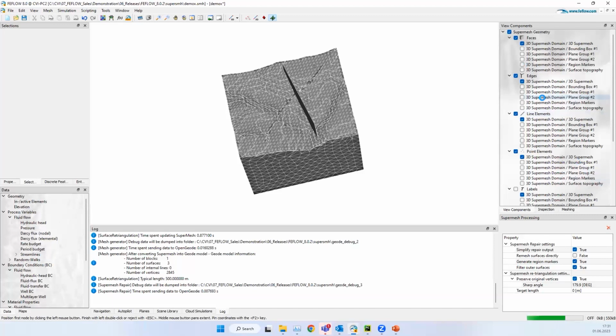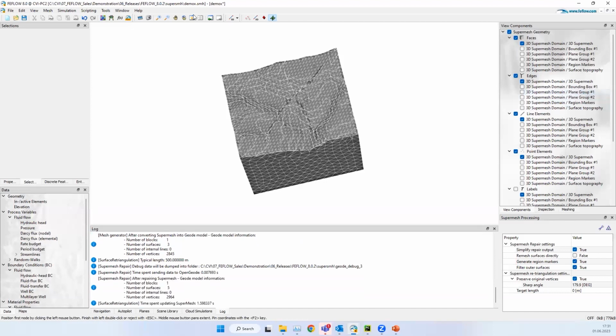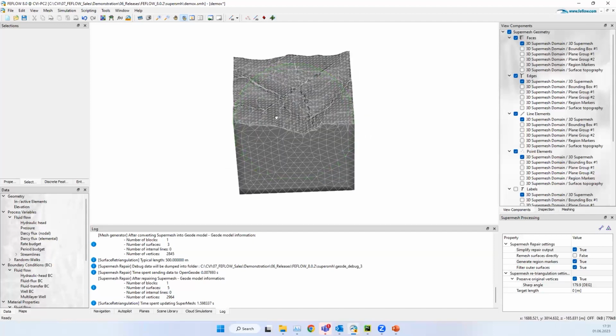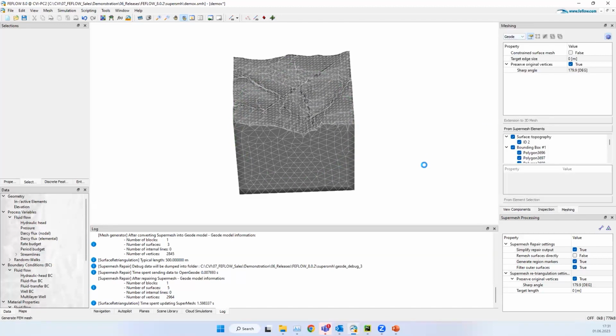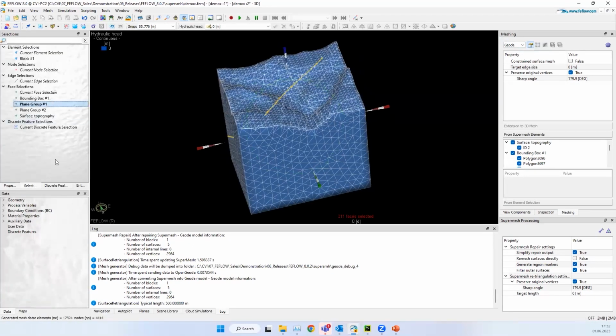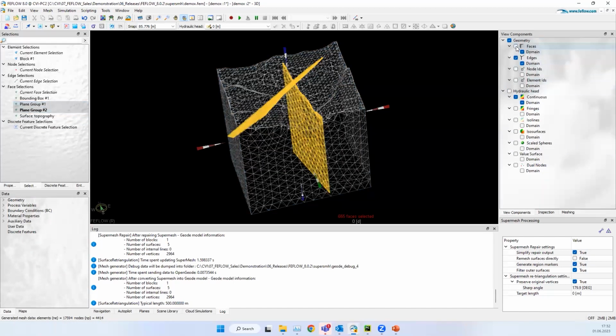So we have all this information stored in the FEFLOW Supermesh different elements. So we could technically call the repair methods on specific target surfaces. Now the surfaces are here. It's already repaired, so we can call GOD, and then we can see that the mesh is ready now. And now we have plane 1 and plane 2, and the two surfaces are crossing nicely.